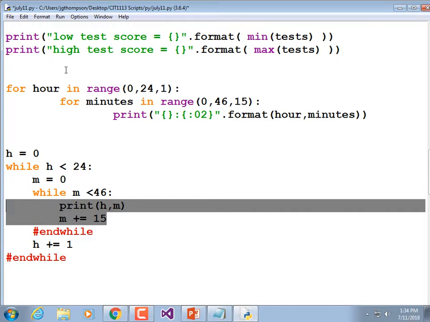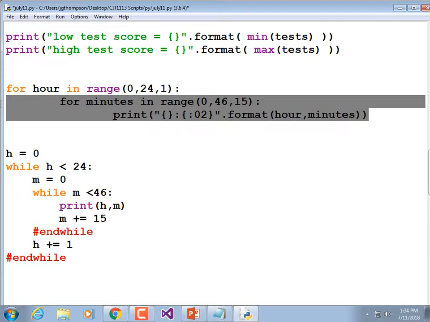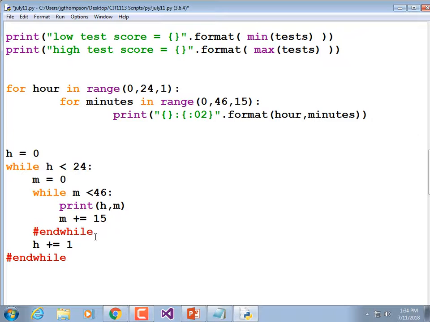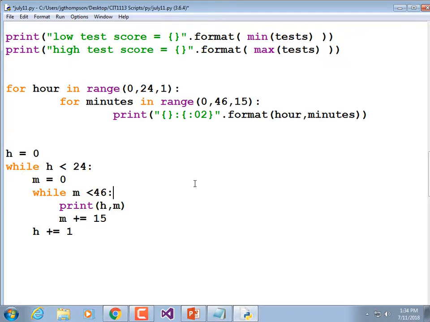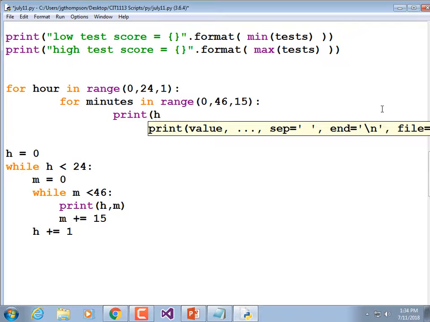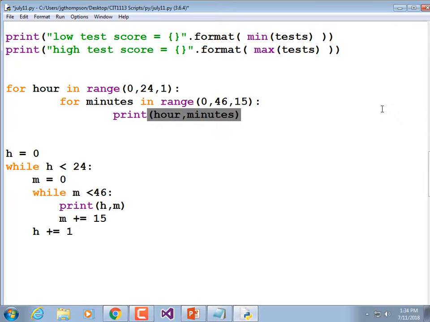Now that's the nice thing about for loops, is the incrementing is handled as part of the syntax. Even if I took these while loops out, and pretend that my print statement was as easy as the other print statement, print hour, comma, minutes, like that.